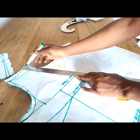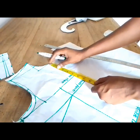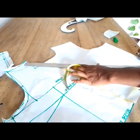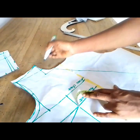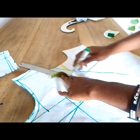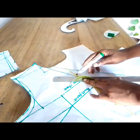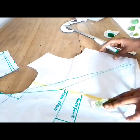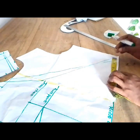So in order for me to get the neck so that it won't be too open, I was so conscious of it. The first thing I did was to measure the length downward. Actually I used 5 initially from the neckline, but later on I realized it was kind of too small. So after I finished doing that, I had to increase the neck, picturing a V-neck in my head, and then just like you're seeing it on the screen, I connected it. I was just so conscious of it so that when the customer puts it on, there will be no need to complain.